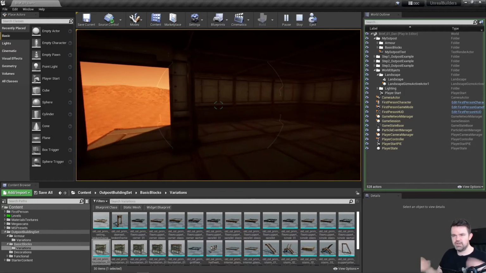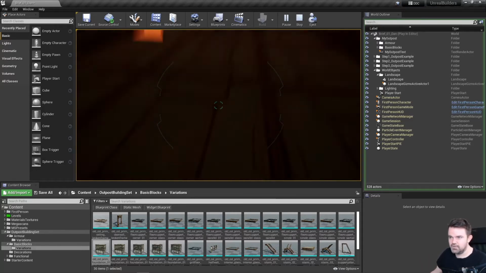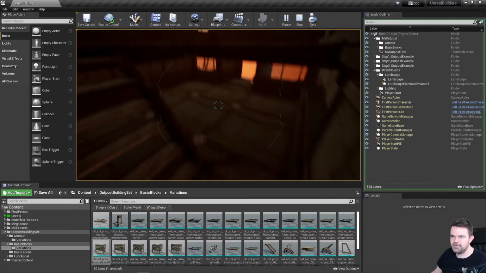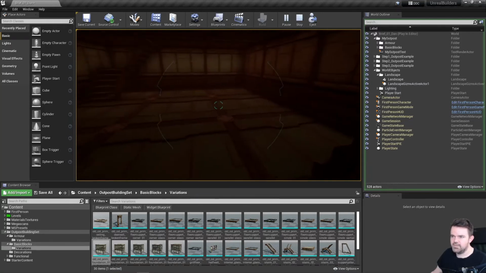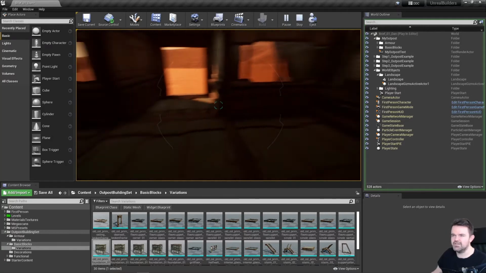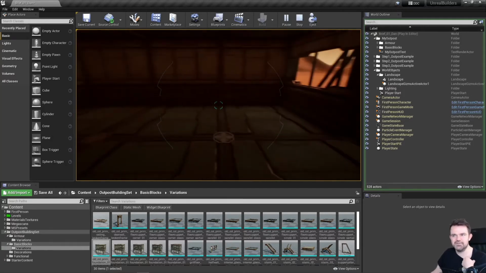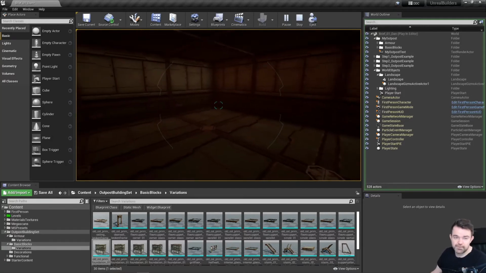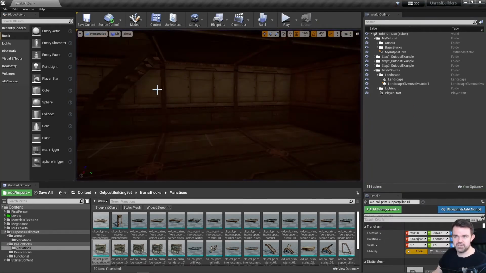Now that we know the layout of our interior, that can help us think, okay, what type of assets do we need to convey that to the player? So for example, if downstairs we're having this area where people will check in, then maybe we want some form of counter across here. We'll need some form of seating here. So it gives us an idea of what we want to place into the world. And if you're lacking inspiration for this, sometimes it can be good to go and have a look at what assets are available, and you can use those to help build the environment that you want to make.